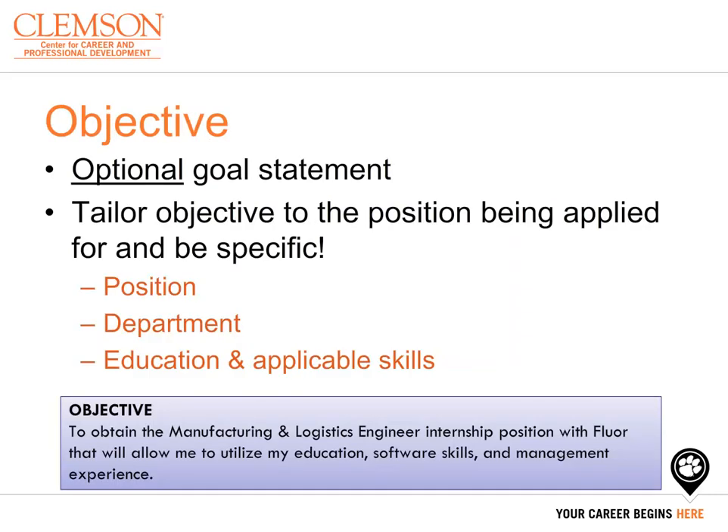The next section you may see on your resume is the objective section. We have a 50-50 rule when it comes to how employers feel about an objective statement. 50% of employers want to see an objective statement if it is tailored specifically to the opportunity you are applying for. 50% of employers don't want to see an objective at all. So we tell our students that if you're going to use an objective statement, make it specific to the position you are trying to achieve. If you are creating a resume for a career fair, there is no need to use an objective if you don't have enough room for more important information.